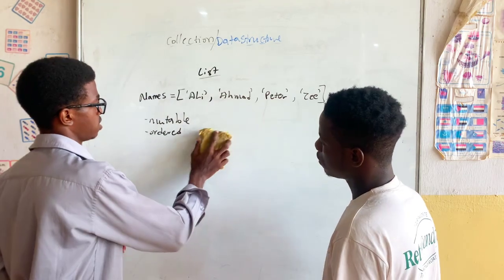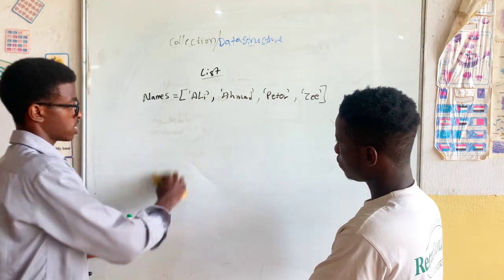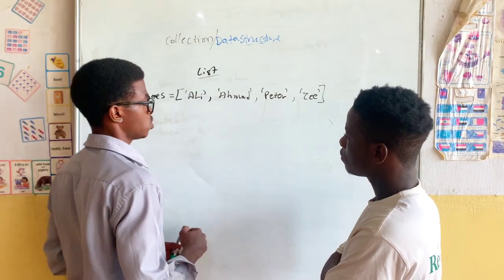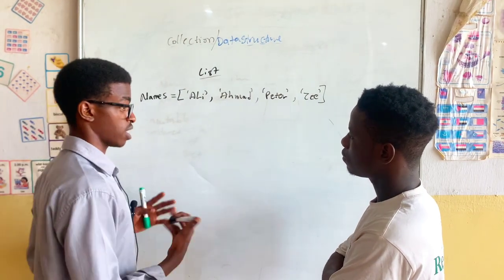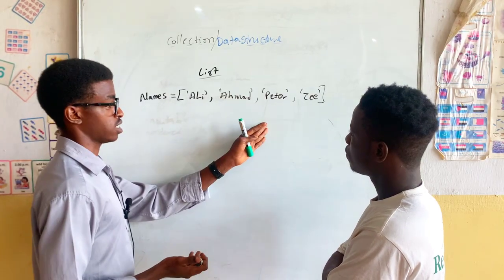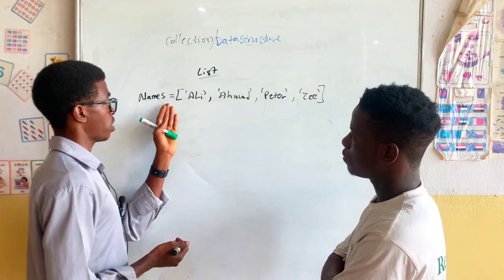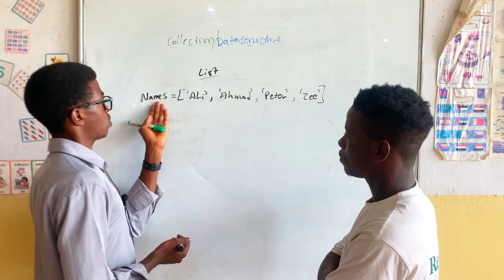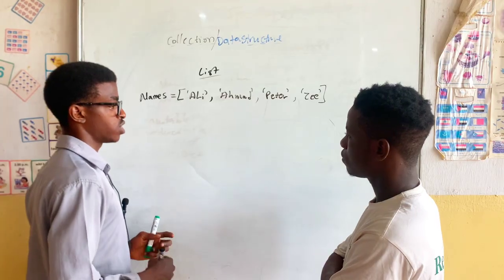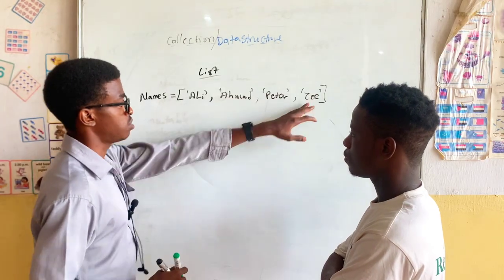We will come to that. So now we understand how lists collect data. These are the data we put inside the list. So the question is, since we say a list is a basket, a collection of data, we put the data upon creation. The moment I create the list called names, I put the data. So my question here is, how can I put data without writing it here?